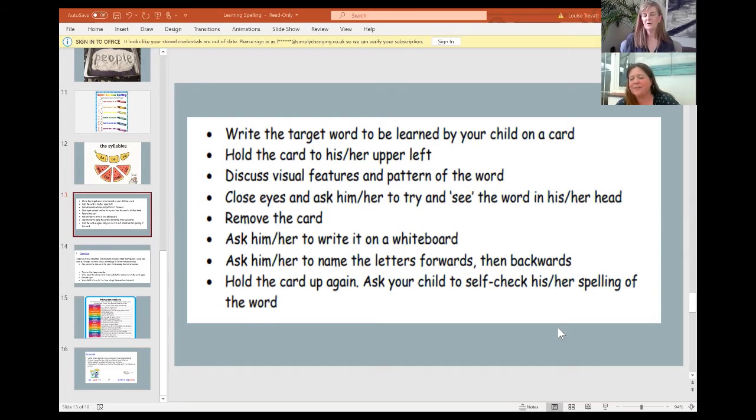Spot on, because what we're aiming for in this particular activity is for that child not to be guessing how do I put that word together, but actually in their mind's eye they can see it. And so if they can see it in their mind's eye, they can also tell you what it is spelled like backwards, because they can see the S at the end, the D, and so on and so forth. So they're not guessing how it's spelled forward in order to spell it backwards. They're literally recalling it from a visual point of view, and that's what we want to have happen.